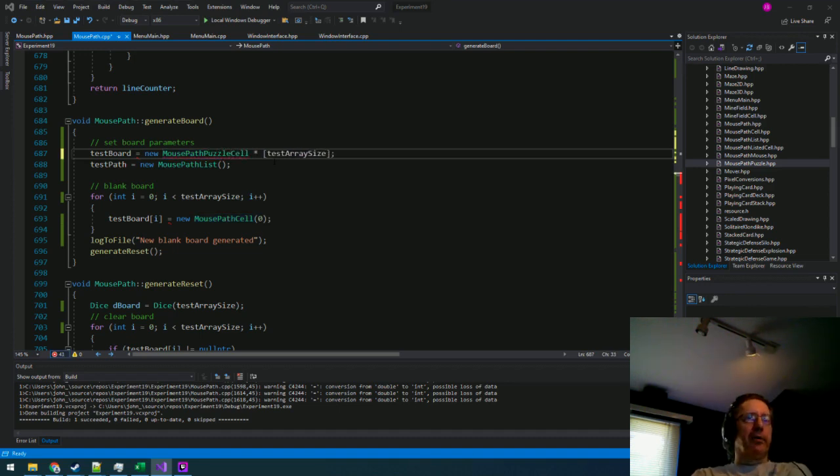Oh boy, this is going to be a tricky one because it wants a string to initialize, but this needs to be empty.